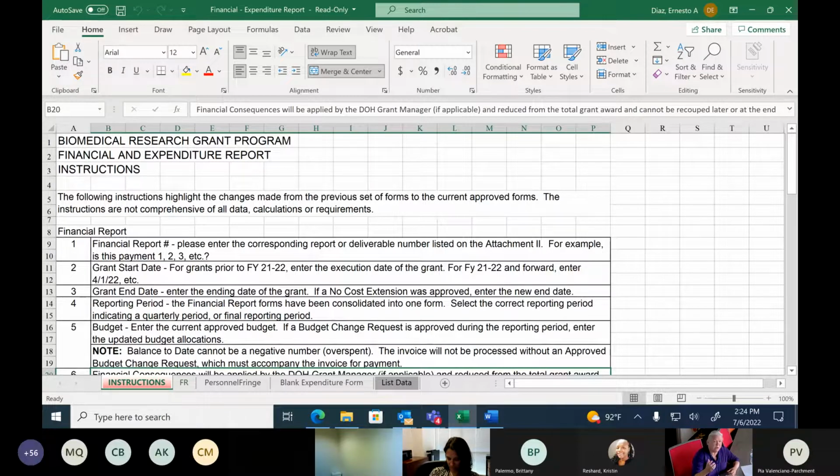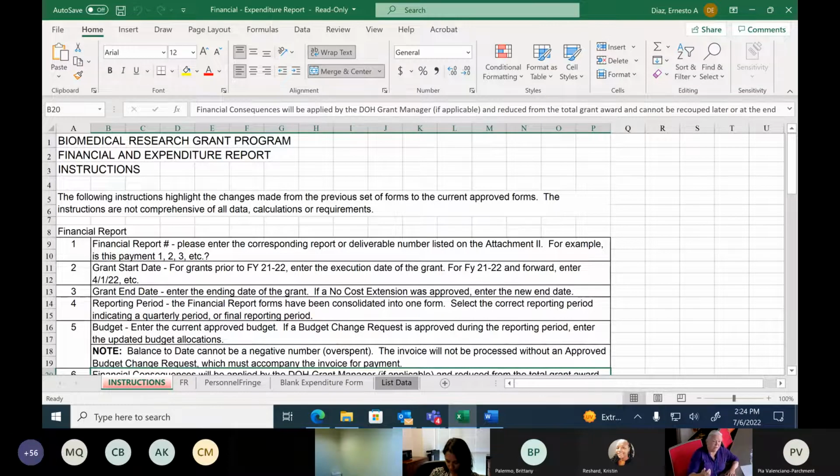And what we had asked for you to do was to hide the budget categories for which you had no allocation. And so that was not being done consistently, if at all. What we are really trying to arrive at is a cost savings on our part as well as your part for not having to print out 11 pages if there's only 4 that are categories that have an allocation. So let's say, for instance, you have personnel, supplies, other, and indirect. You would only need 4 tabs in order to adequately document and submit your financials.